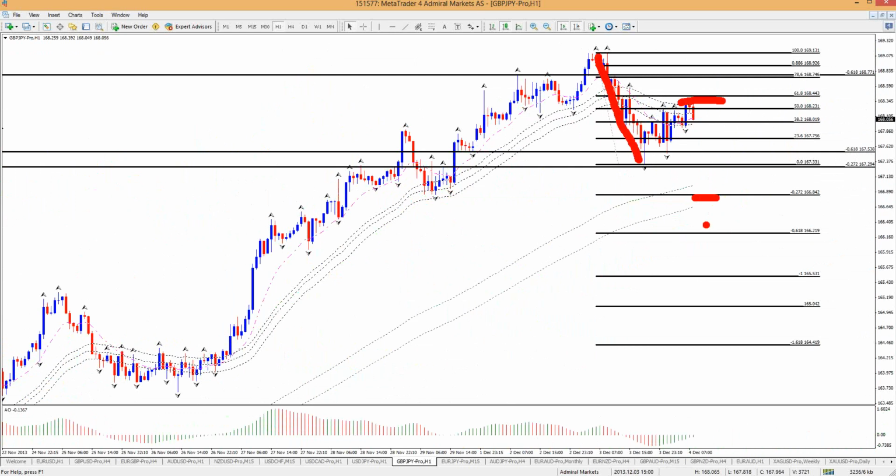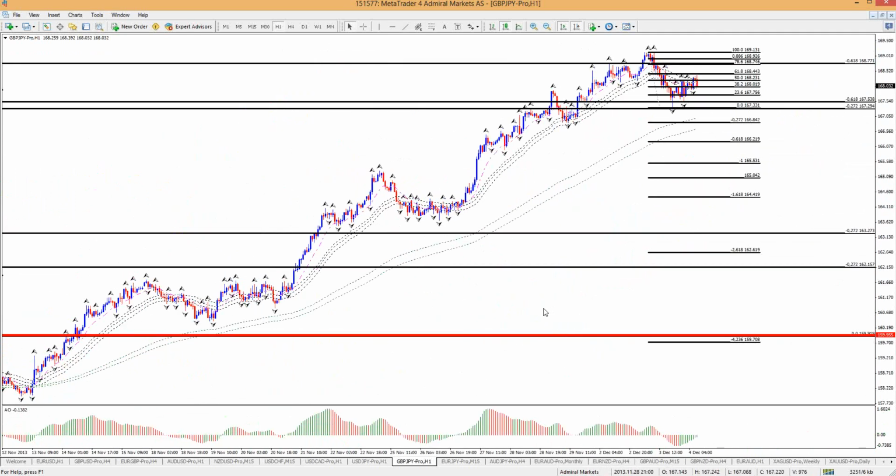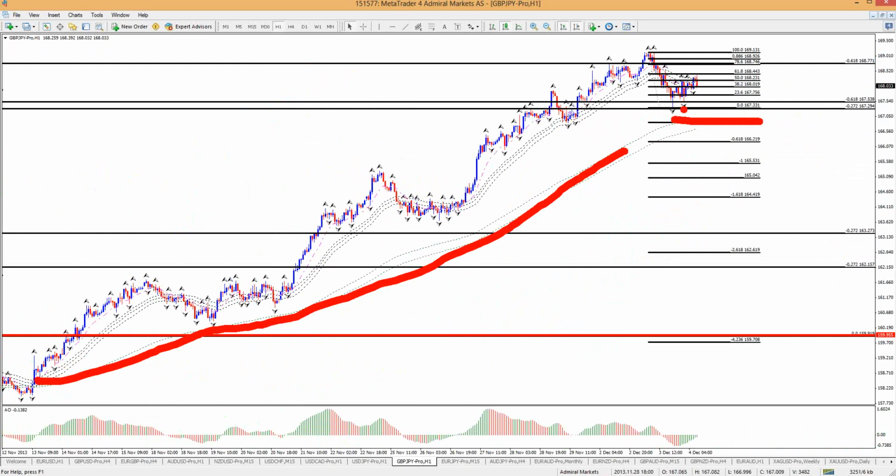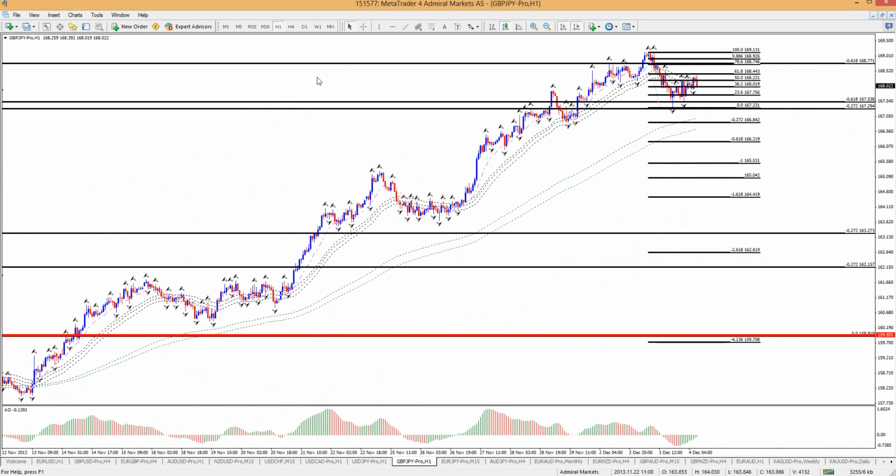Mind you, that is a counter trend trade setup. But it would seem logical at that point in time. And we'll be back to the long-term moving average once we do that. And we could then maybe see a bounce again. Well, that would depend on the higher time frames. We need the 4 hour chart for that.